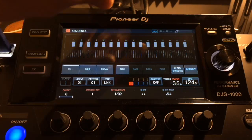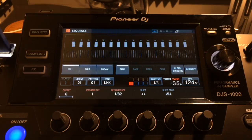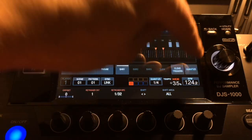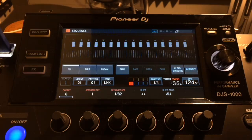Okay. So I'm going to set that to quarter notes now. Go back out and I'm going to record again. I'm going to assume that this quantization doesn't correspond to this. This one will just quantize your notes to the nearest logical position in the sequence, whereas this will actually live quantize for you, okay? I hope that makes sense. So I'm going to clear the triggers, okay.